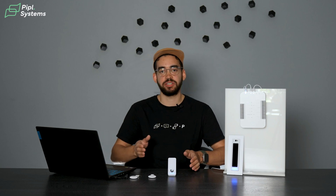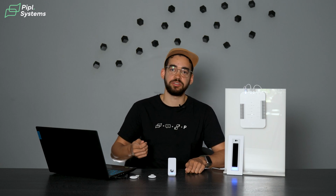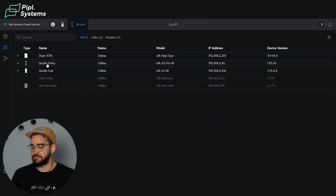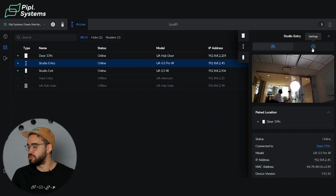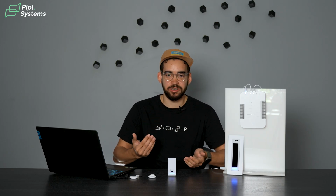This is a partnership that UniFi did with Apple and Google because it uses their technology of encryption for the NFC credential. And now I understand what you're maybe thinking: there are so many credentials right now for my device. Why would I need to use their TouchPass? Well, it's this extra layer of security, right?